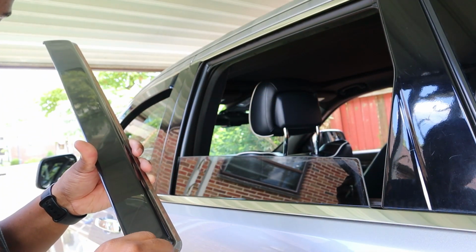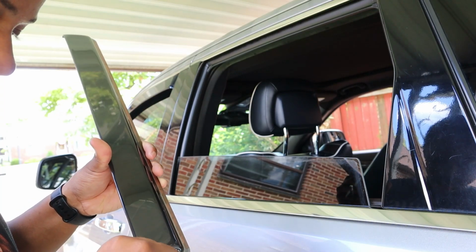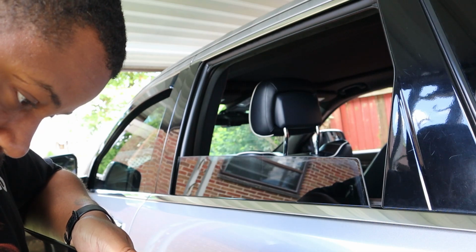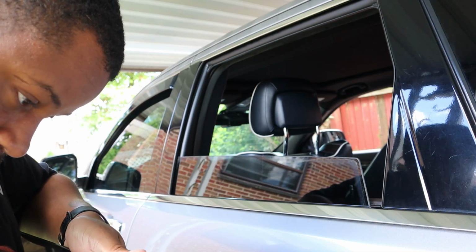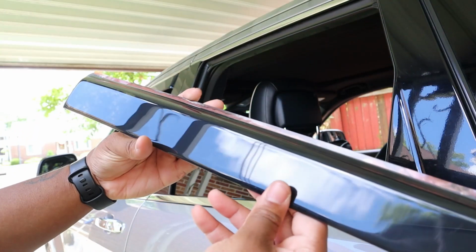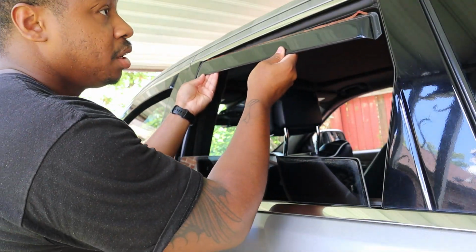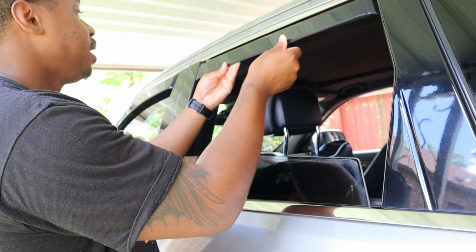Let's wipe down from earlier. The cleaner, the better, of course. If the hardest part of this is this adhesive strip, then it's really not that bad. Anybody could do this. Anybody. Now we've got this one ready to go. So we're going to do the same thing. We're going to push in. And this one actually slides right up into place.